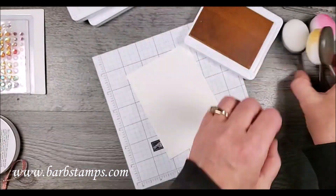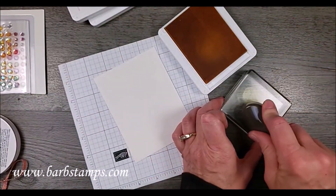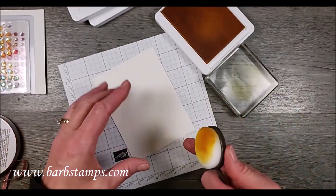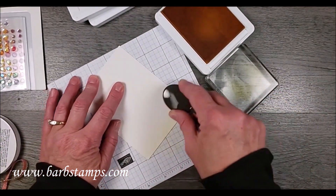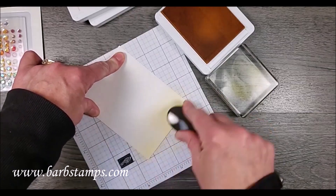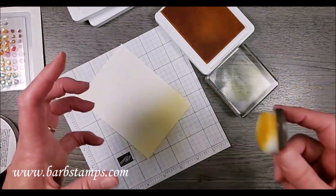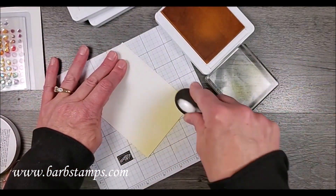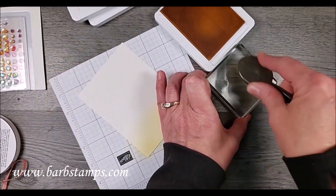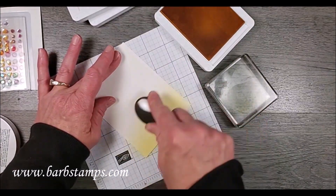We're starting with daffodil delight. When I use my blending brushes, I get a little bit of ink on my brush and then I kind of squish it into my clear block so that I save the ink but I don't have a ton of ink on there, because I want to very gently and lightly add my ink. I want to be the one who controls the ink — I don't want the ink controlling me. If you start off with a little bit of ink you can always add more, and then you can pull some of that off and continue adding to get a really nice blend.